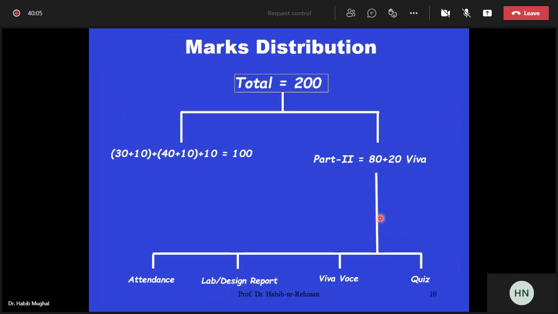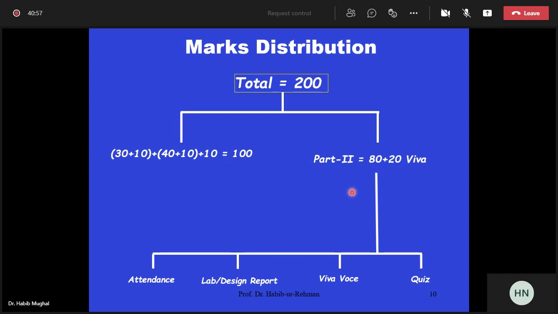As we are doing the introduction of the subject, you must be knowing the marks distribution. Of course, finally you don't get marks, you get grades. But of course, grades are given on the basis of marks. So in the theory part, let's say it contains 100 marks, then in the mid-semester exam, you have to give 30 marks theory paper and 10 marks quiz. Whereas at the end semester, you have to appear in 40 marks of the theory paper and 10 marks of the theory quiz. And then 10 marks are for class participation and your attendance. So these total make the 100 marks.